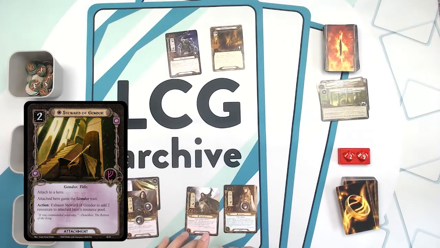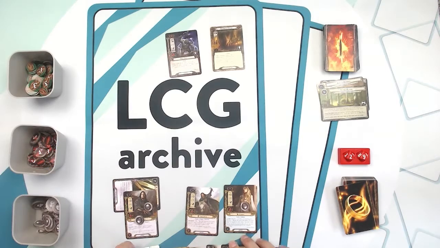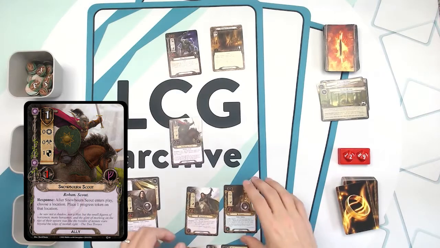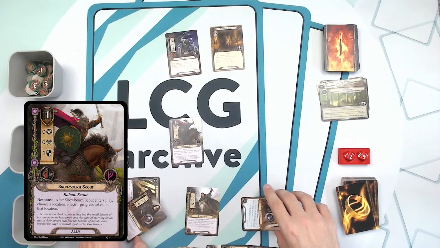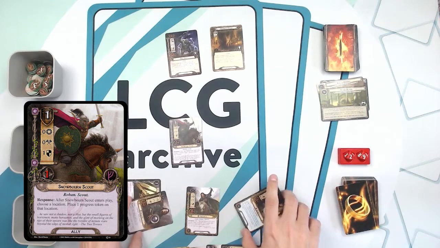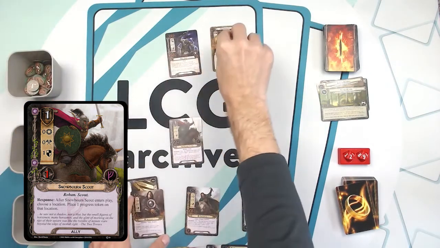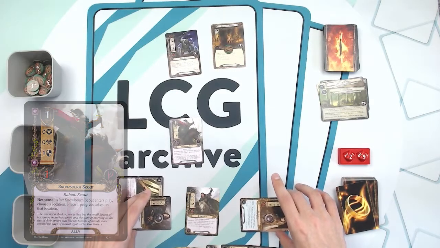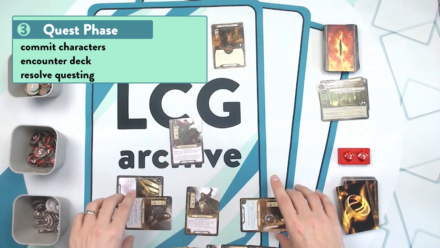Or I could play more stuff. I could play the Celebrian Stone. I could play a Guard of the Citadel. Or I could play the Snowborn Scout. I'll play the Scout now. And then we will go into the quest phase. So I'll commit Eowyn and Aragorn. Oh, I didn't do Snowborn Scout's response. In progress. Can go onto this location right here. Okay, then I'll commit these 2 for a total of 6. And I'll ready Aragorn with his response.